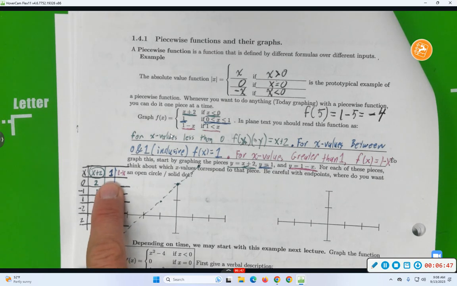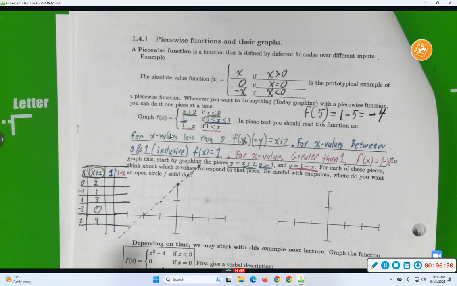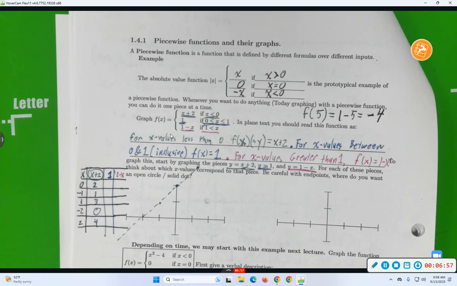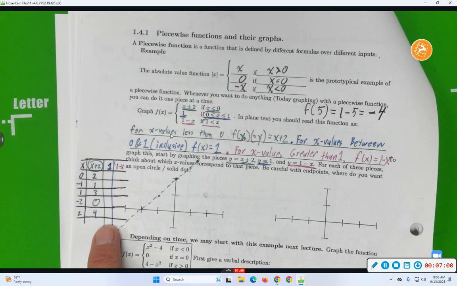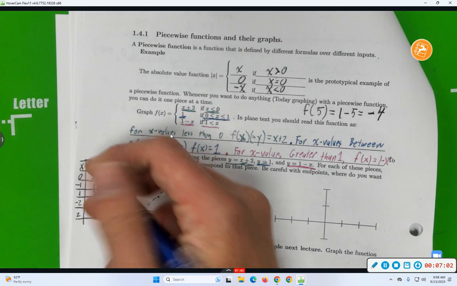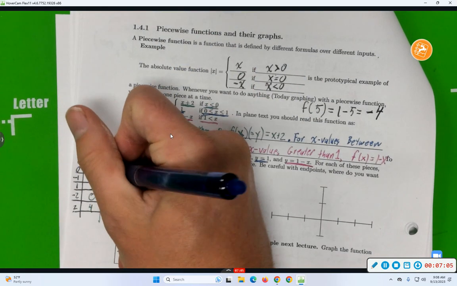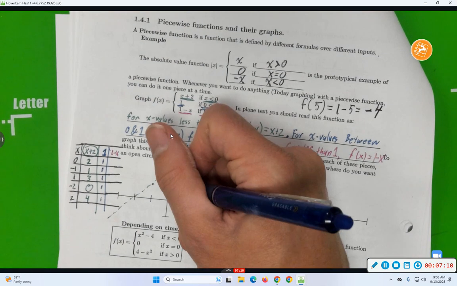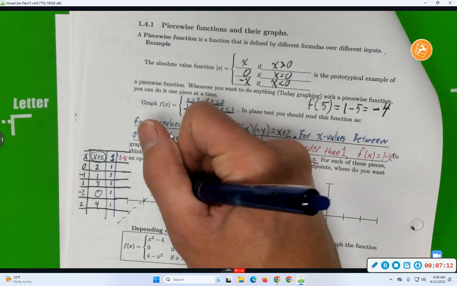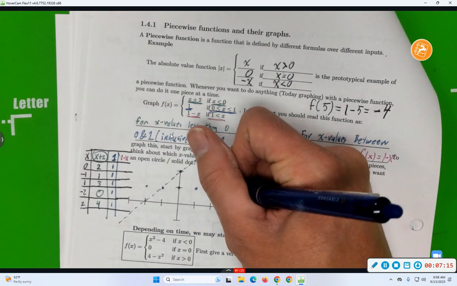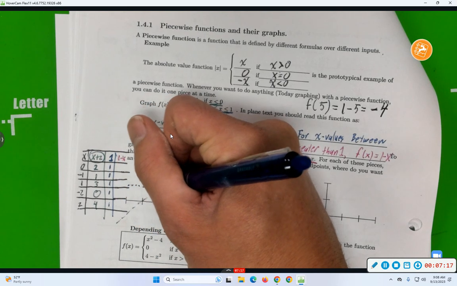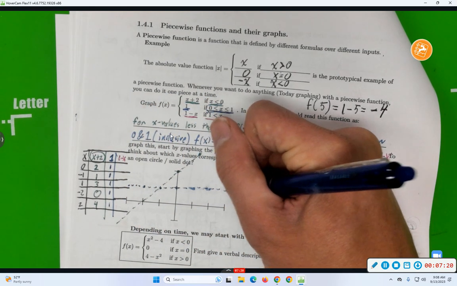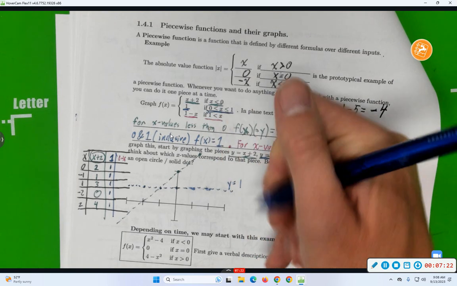If you have the function which is always 1, then what do you get when you plug in x equals 0? 1. All right, if x equals 0, then 1 is still 1. In fact, what are all of the numbers in this whole column? So what does that mean over here? That means for absolutely every x value, the y value is always going to be 1. So that blue function is y equals 1.